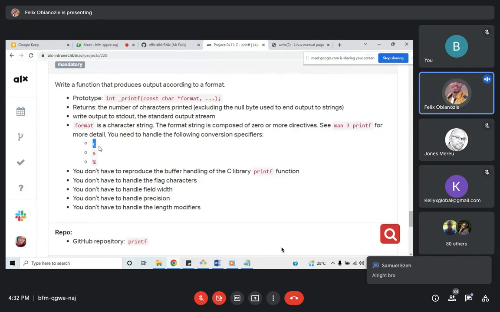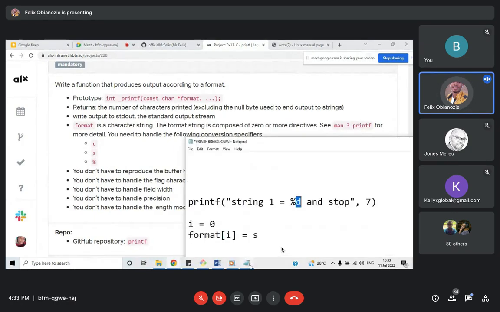But in this case, they said we should only consider 2. So for task 0, I am going to consider only 2. But if you see how this is done, you can scale it to any amount of consideration. In fact, you can even bring your own homemade specifier that is different from what the original printf has. So we're going to consider C, we're going to consider S, we're going to consider percentage.